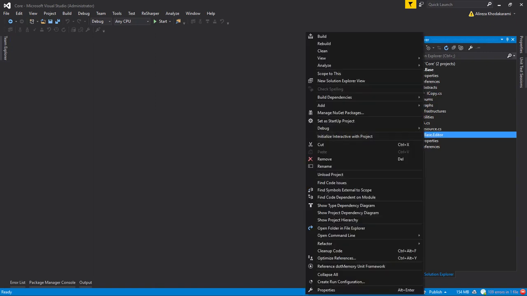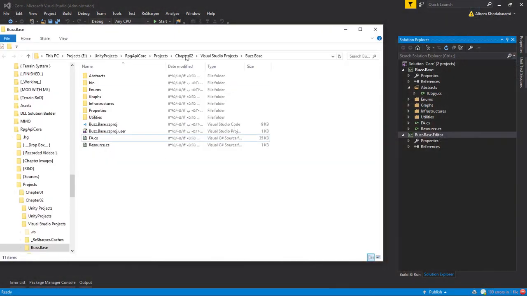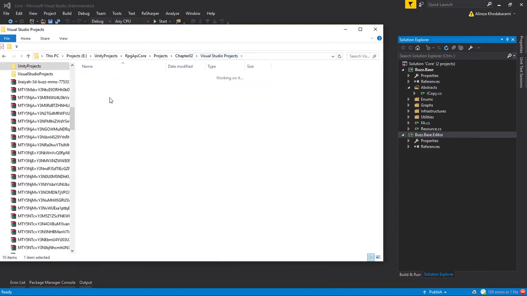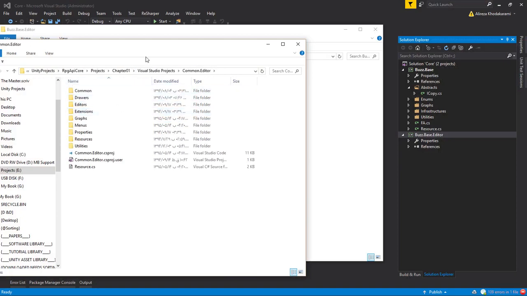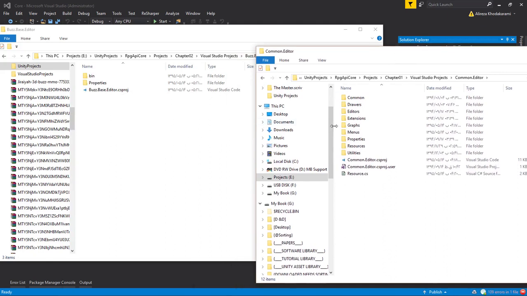Buzz.editor. Well, I have buzz.base. I go to buzz.editor. And here I want everything from common.editor. Okay. So in common.editor, we have drawers. We have editors, extensions, graphs, menus. Properties is not there, resources and utilities, and this resource.